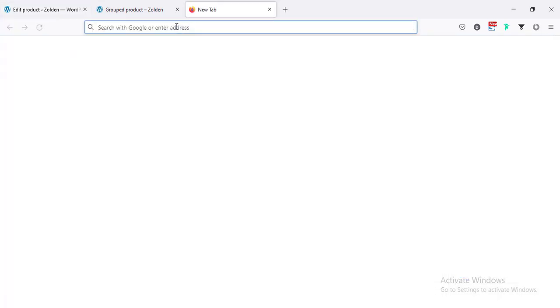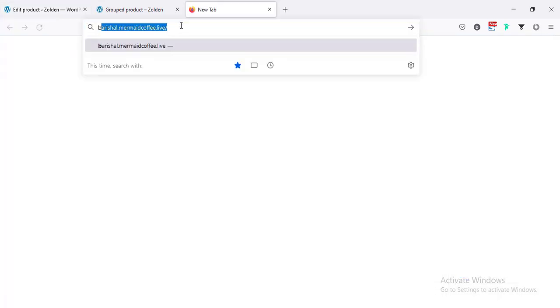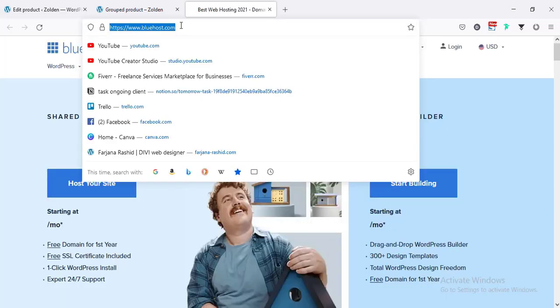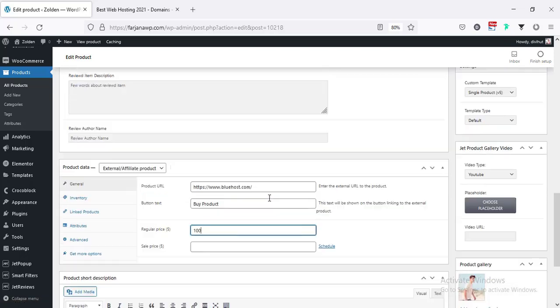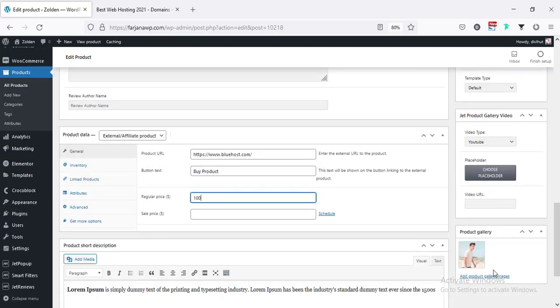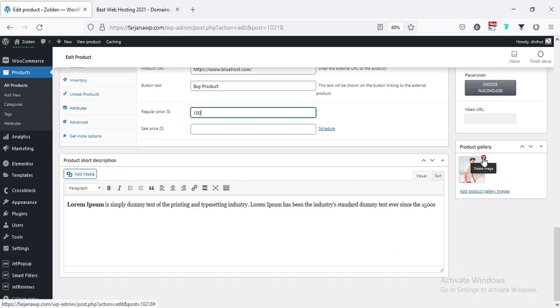For example, I'm selecting the URL from Bluehost, and now setting the product URL as Bluehost URL, and button text buy product, or we can type anything, and we can set the price for it. For example, I'm typing 100, and all others will be same in this case. And here we can change the image.